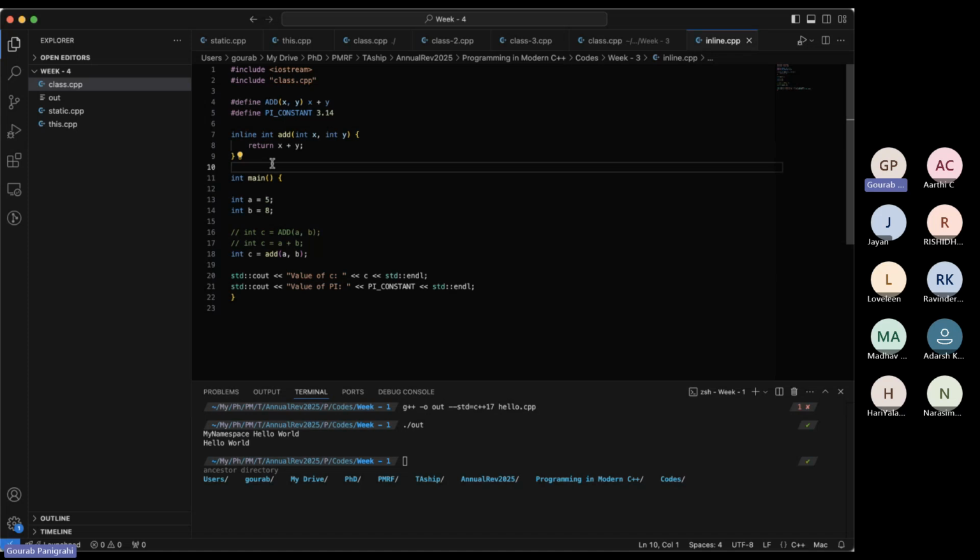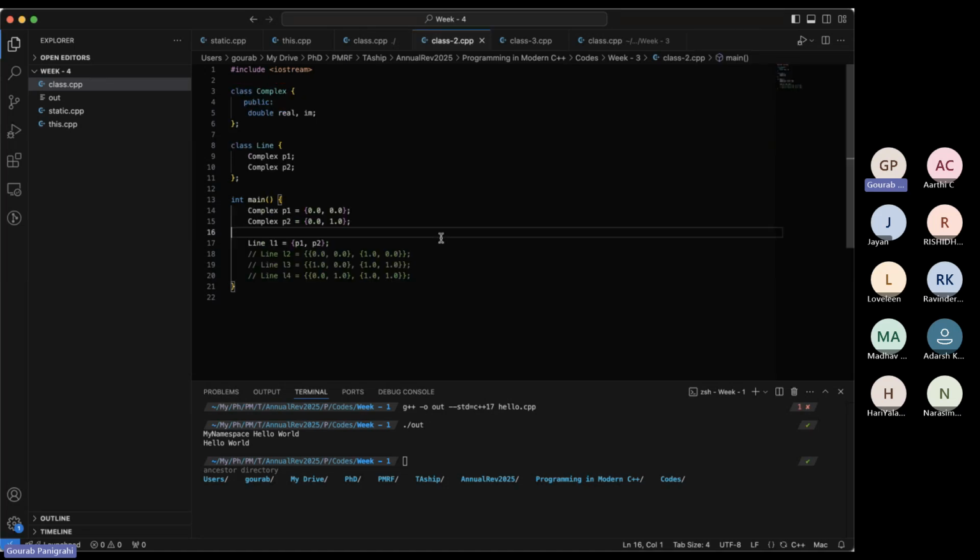Then some discussion on the inline keyword. So what does inline actually do? And some stuff like macros. These, like hash include and hash define, are called macros. They have different properties depending on how you want to use them. So this is something we discussed.